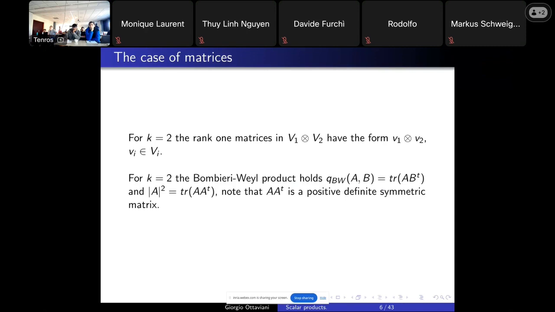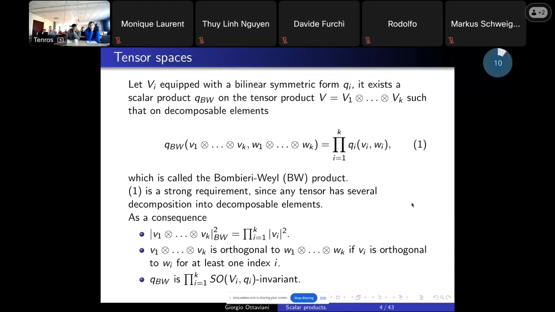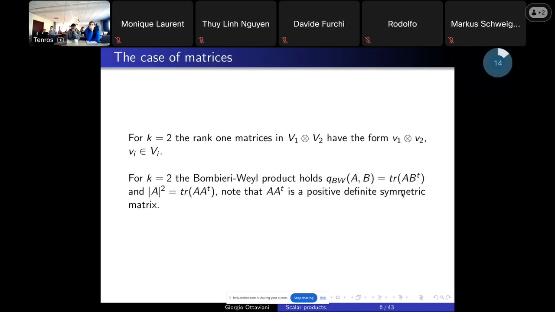What I ask as an exercise is: is this a consequence of just this condition? So if you prescribe what happens on rank 1 matrices, it should behave in this way, and then you want, by linearity, to extend to any matrix, the only solution is this one. And in the exercise sheet, there is a hint to make this exercise.